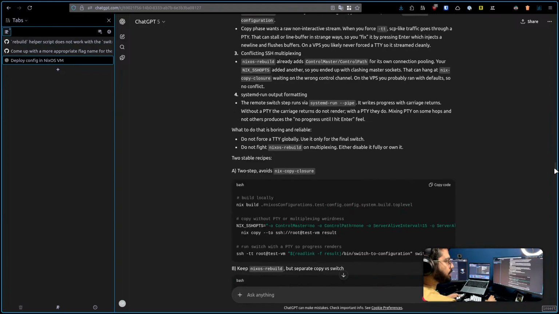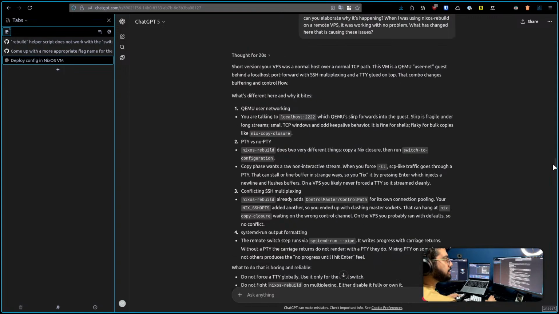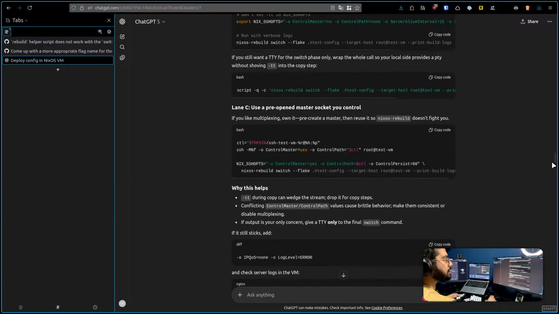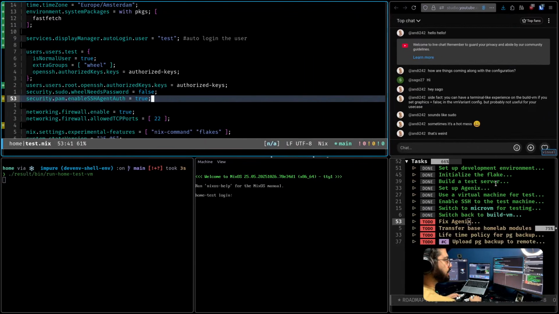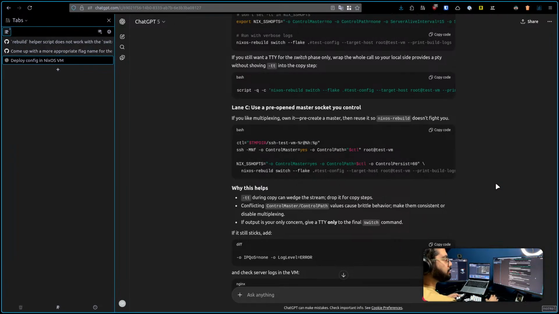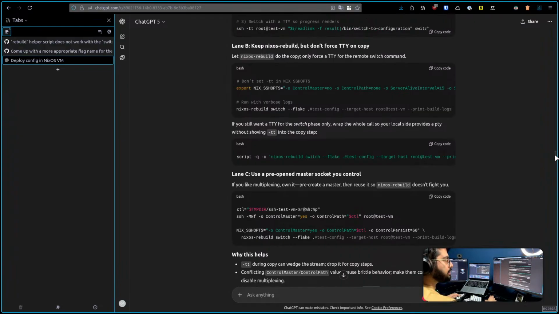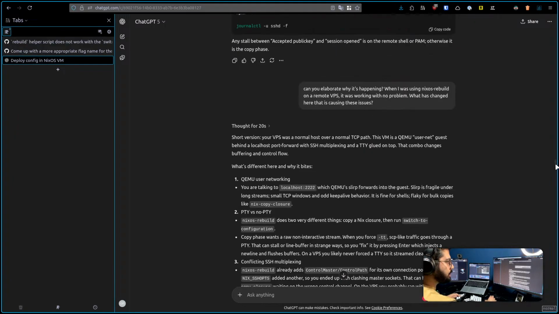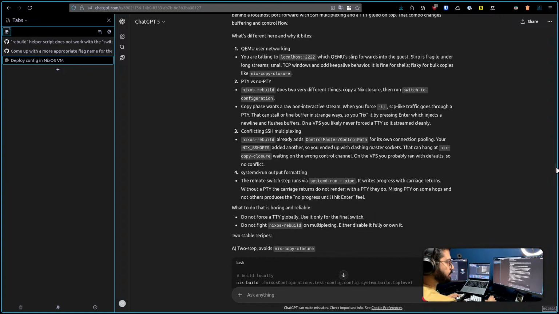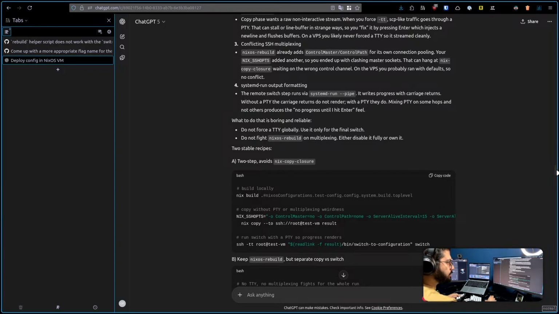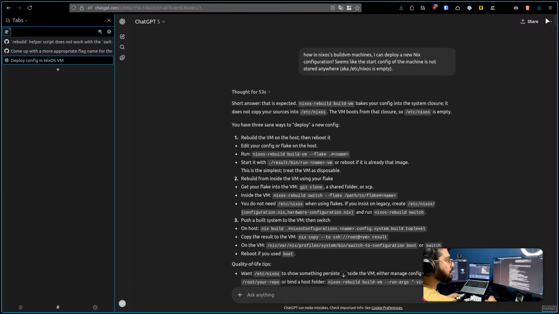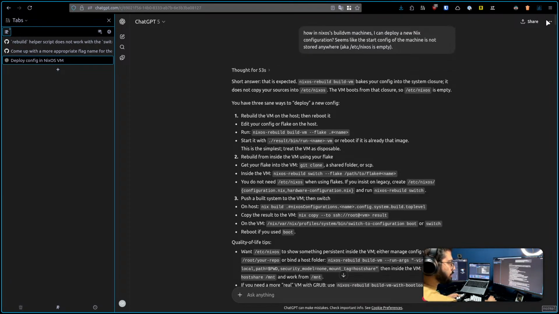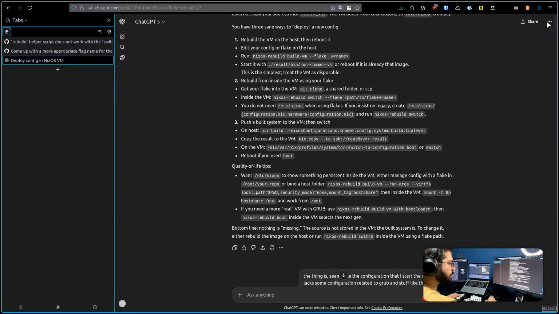One of the main reasons, to make it simpler with the configuration that I have for the virtual machine, is that QEMU is using a different kind of networking. Let me quickly look up the name. I mentioned it a few times. Somehow I'm blind and I cannot see it.